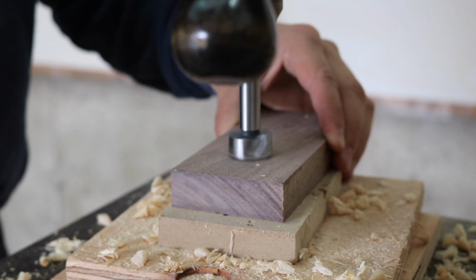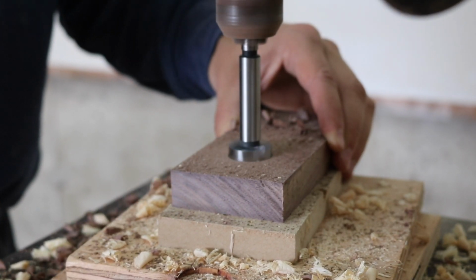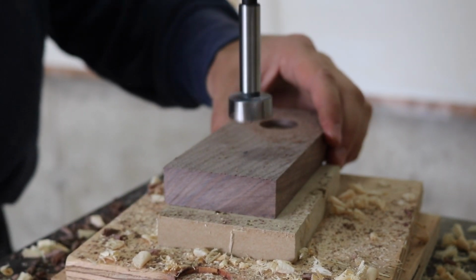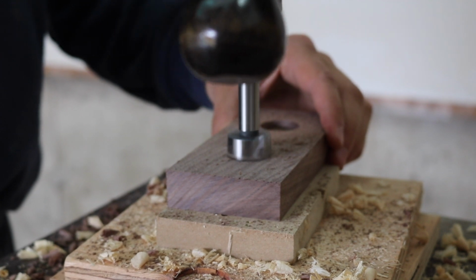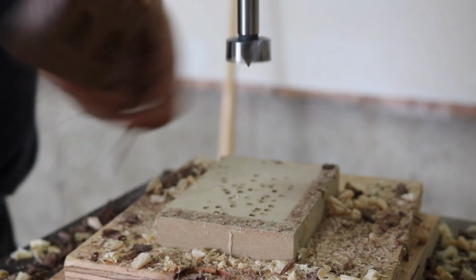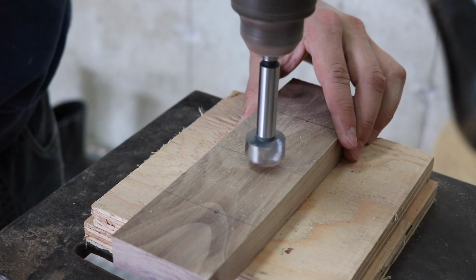This rack will have a center section with a few shelves, and on one of the shelves I will be adding 2 indentations to hold practice cue balls. I drilled 2 holes about 3/8 of an inch deep using a 1-inch wide Forstner bit. To clean up the bottom of the hole, I'll be adding a thin layer of leather later.